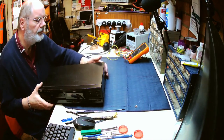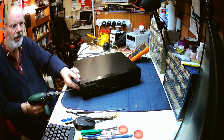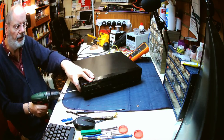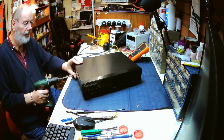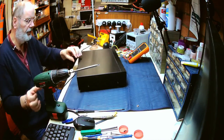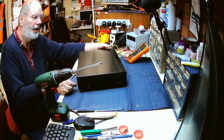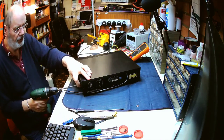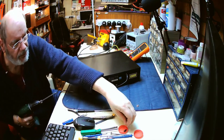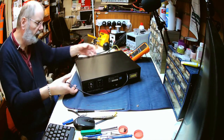Okay, so chances are this is a simple drive belt and cleanup exercise, because one of the main reasons for CD players stopping after a number of years is that the optics pick up dust. If you've opened a tray mount CD player or disk drive on a computer, you'll almost certainly see a little swirl of dust, because static electricity is generated when the disk spins, and that causes the dust to be sucked in.